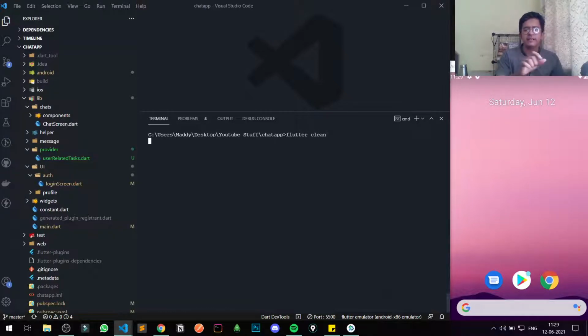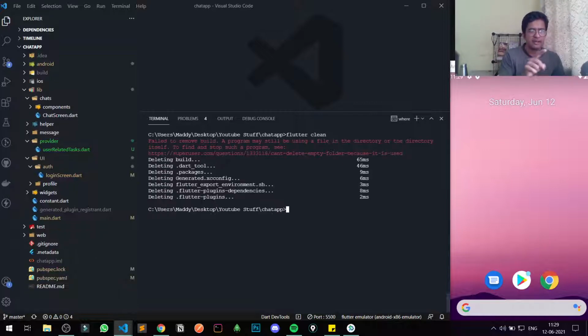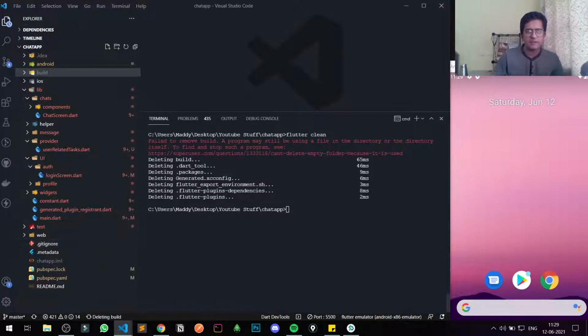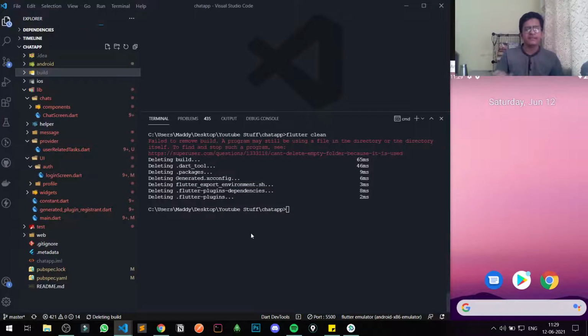Okay, so whenever we type flutter clean, our build folder should be deleted, and it is not. So for that we have to do it manually. That happens sometimes while it's generating; it randomly happens in Flutter, specifically in my system. So I will have to delete it manually. I have to give it permission, I don't know why, but I have to. Once that's been deleted, it will work.